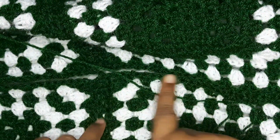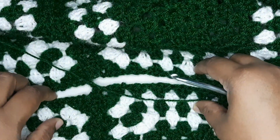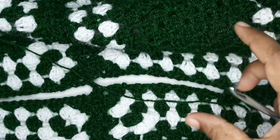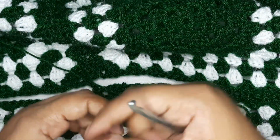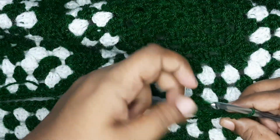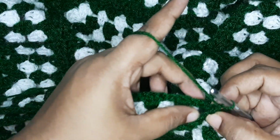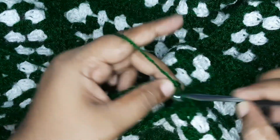So after every row of attaching two granny squares together, you're going to cut the yarn. For the next line, you're going to start all over again, just the way we started here. So continue and be back here, and then we'll put the border.